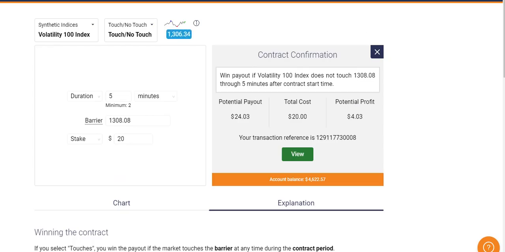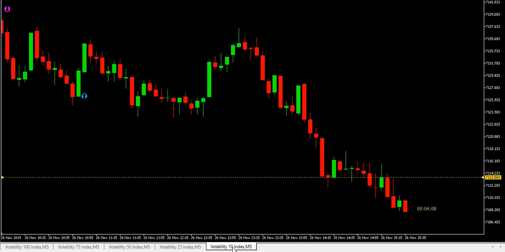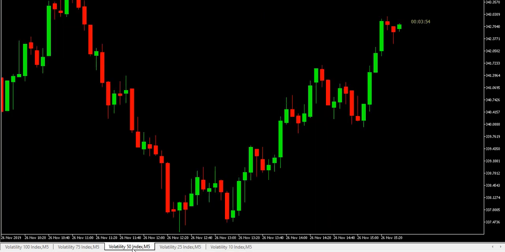The other one is for volatility 10 and is still performing. We said two candles. So if this candle closes without touching here, we again win that trade. That's the meaning of no touch. Okay. Guys, this could be the best way to make money from binary options, better than the higher and the lower options we are used to.